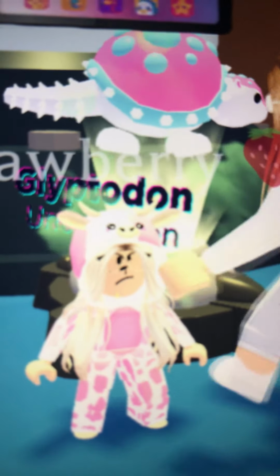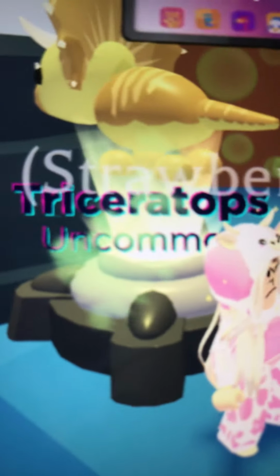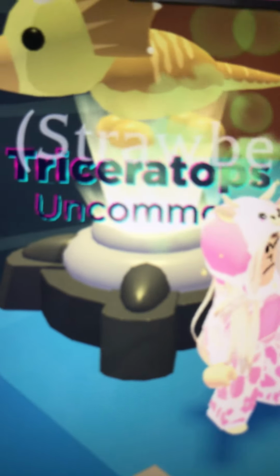That's the one that's been really cool. Glypto, look at him. Look at the little baby Glypto, he's so cute. Well, it's not actually a baby, but yeah. Then we have the one of these. Well, then we have a Tyrannosaurus. Triceratops. I'm not good at that. I'm not good with dinosaurs.